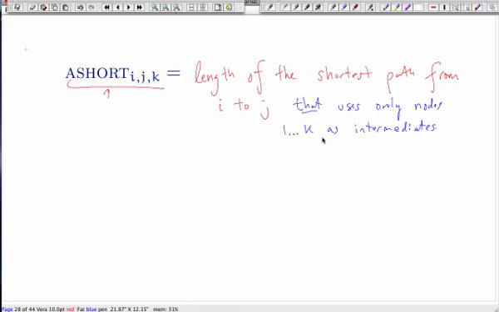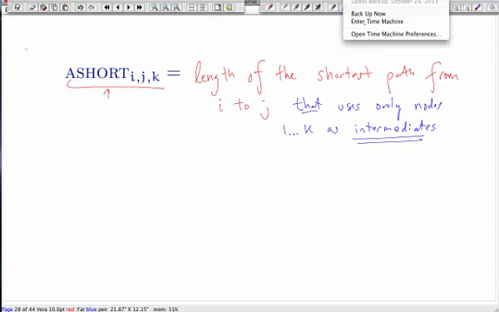Notice the difference. For short ij, the condition was the length of the shortest path from S to node V that uses only i hops. The number was basically keeping track of the number of hops that are made. Here, we're not going to keep track of the number of hops. We're going to keep track of the intermediate nodes, and that's going to be critical for the analysis. Your homework is going to let you do it the other way, and you'll see how the running time of that algorithm compares to this one.